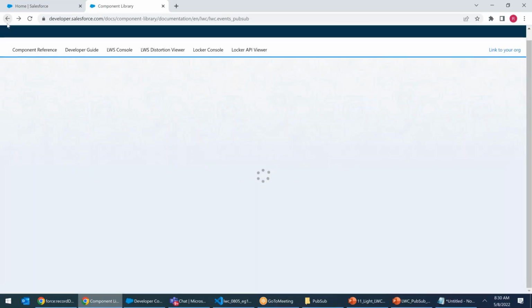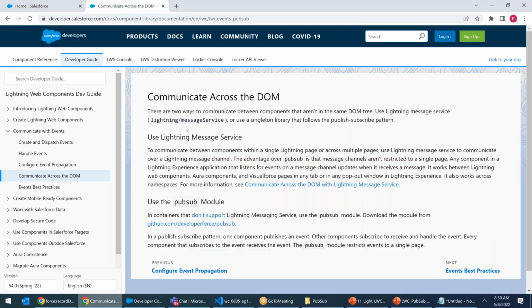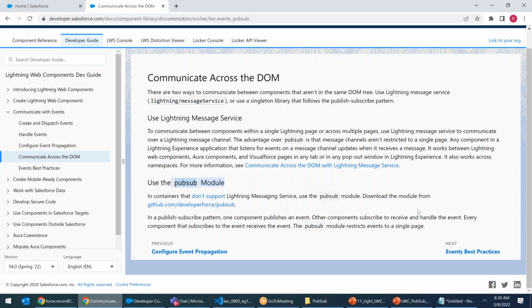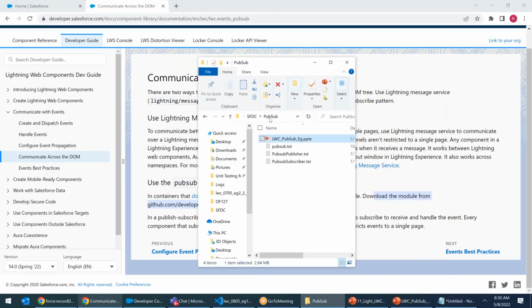Here we go. You have to download the file, otherwise it will not work. You have to use this PubSub module. Download the module from here. So don't think that we write here. Writing is not there, only copy paste. And by the way, I will give you this whole file. Here is the PubSub folder. The PPT is there, the PubSub file is there, then one publisher, one subscriber. This too I will do.